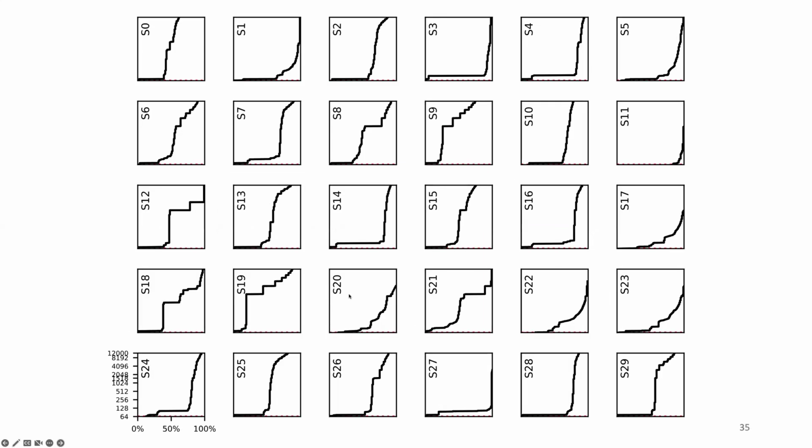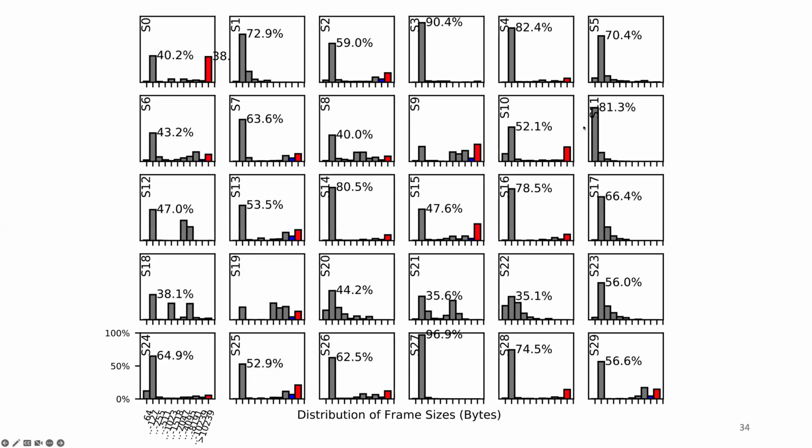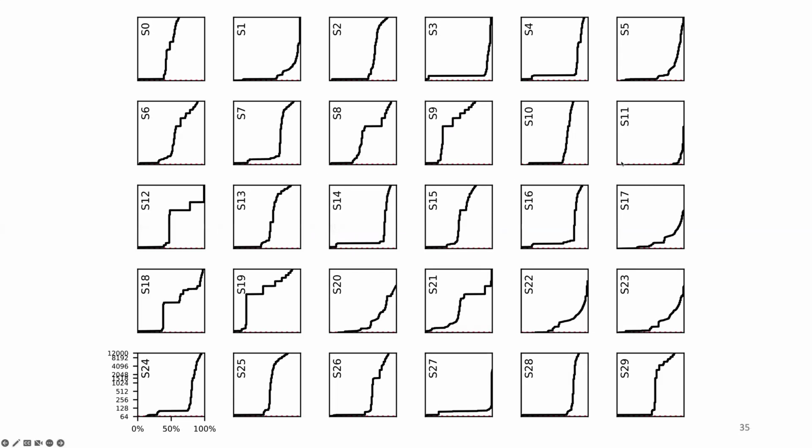So this is saying, if we were to aggregate all the flows in the sites and make a breakdown by frame sizes inside those flows, what would that CDF look like? This is telling the same story, but from a different angle. If we take S11, for example, the composition of flows is mostly small until it becomes bigger at the end. If we go back to this graph, we see it's mostly small, and then it becomes bigger there.